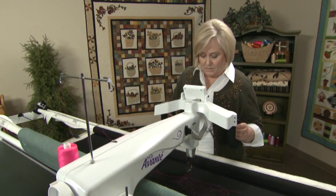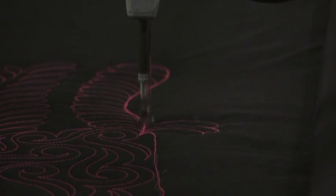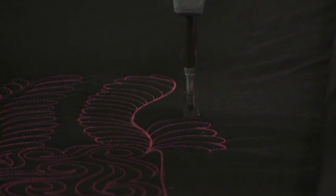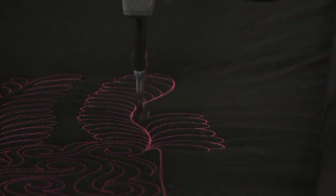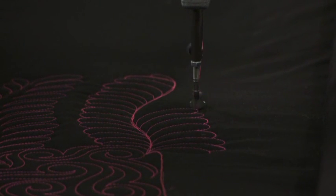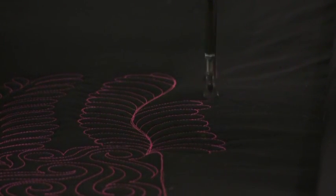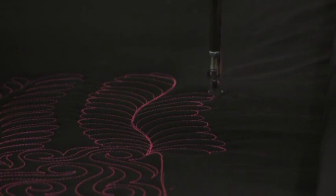There's our next hook. Retrace slowly and then create the feather. Hook, retrace slowly, and create the feather. It's very important to put this in cruise. The machine will help guide it along. It'll help just follow those stitches. Hook, retrace slowly, create that deep cleavage. Notice the feathers are different lengths, and you can do that. If you have an area that you need to fill in, make the feather as long as you need it to be to fill in the area.